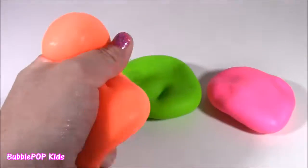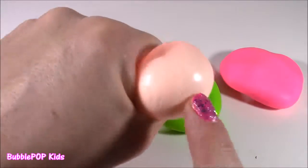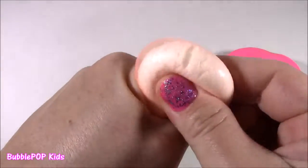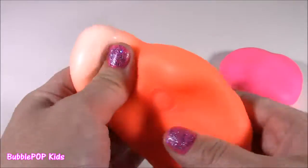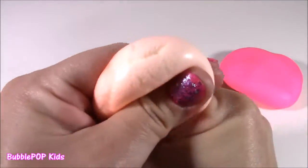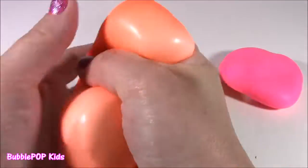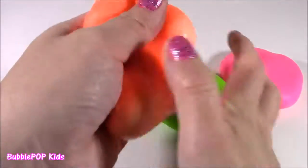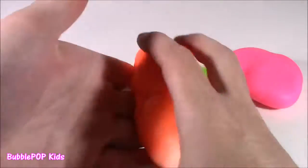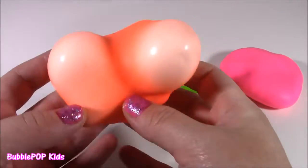They have the best feeling ever. If you look at the corner when you start squishing it up, I think there's actually white Play-Doh inside. Usually when you buy these balls they're like slime and putty, but this is so much different and it feels completely different too. You can mold it a little, bend it. I could really play with these all day — they're just so fascinating.